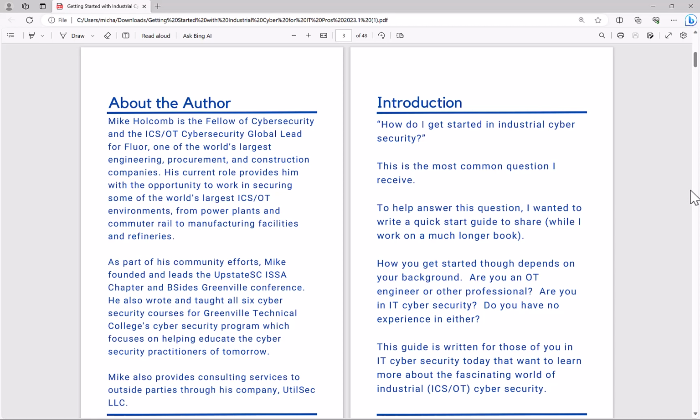Again, this was the book I wish I had. Ideally it's a little less than 50 pages, and you can see it's not a traditional book, so it's a lot shorter and a lot quicker to read, really. Again, it's a collection of resources and an idea of how to create your path, because this is how I stumbled down that route, but there were no resources. It's scary, it's only 13 years ago when I started getting into industrial controls. There weren't a lot of people that were very welcoming at the time. And you can still find some folks that aren't very welcoming, but thankfully there are vastly more that will welcome you.